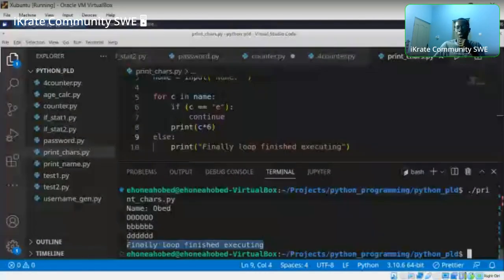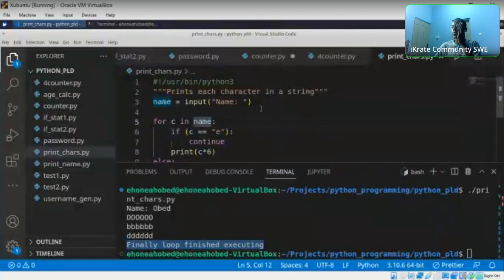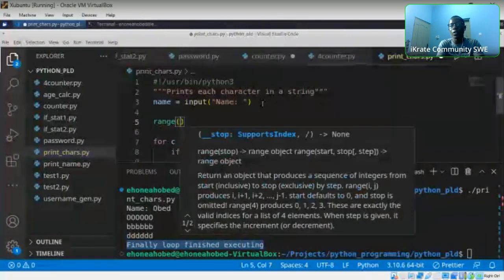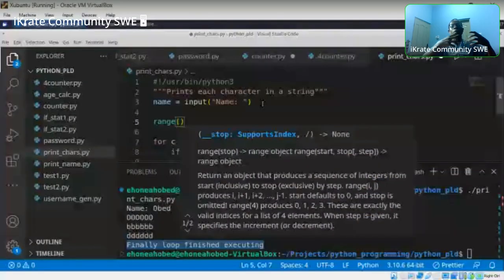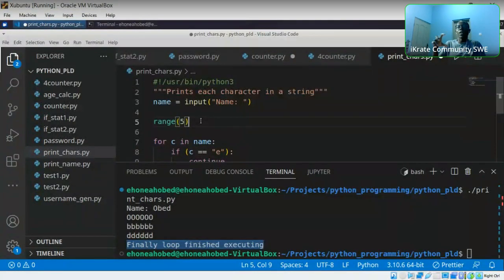One final thing about the for statement, we can use it with a lot of things, but now I've used it with a string and I want to use it with a range as well. That would be simple. This function, you need to know about it because it's going to be very useful. Range, as a function, gives us a sequence of numbers. So if I say, let's say 5, please pay attention to this, it's going to give us 5 iterations because you said 5, the range is 5. So it's like first, second, third, fourth, fifth.